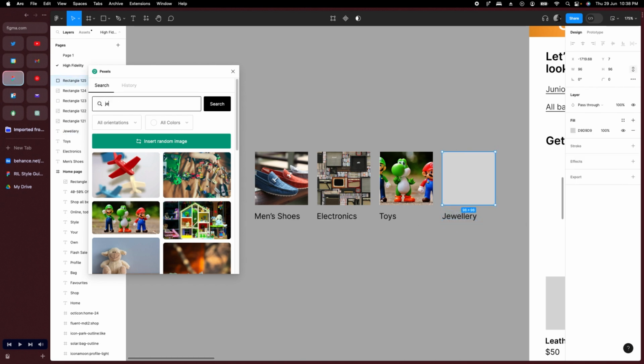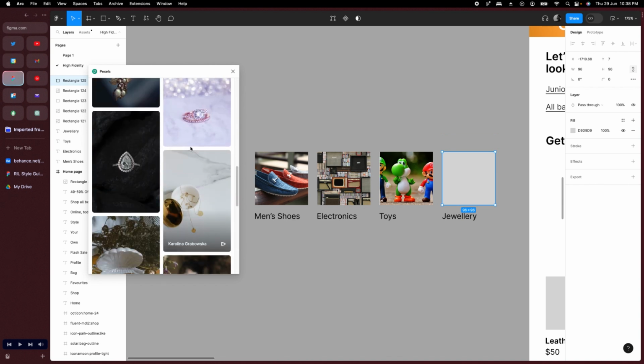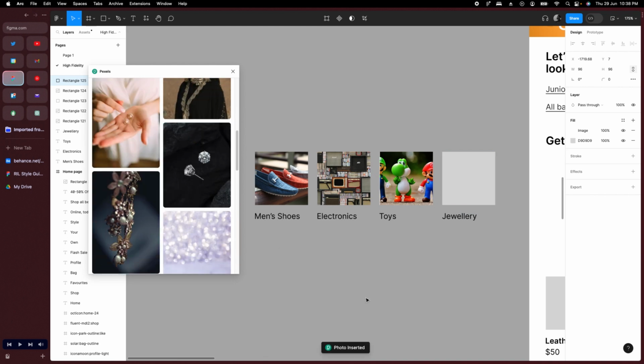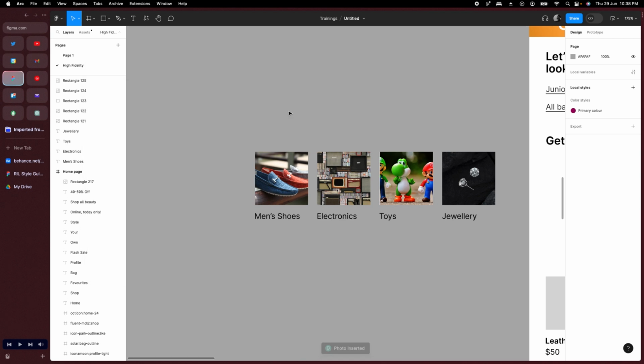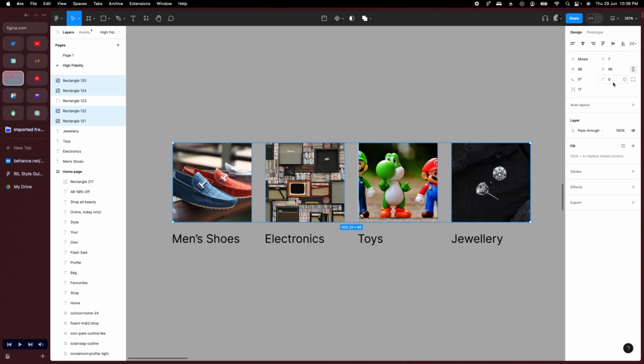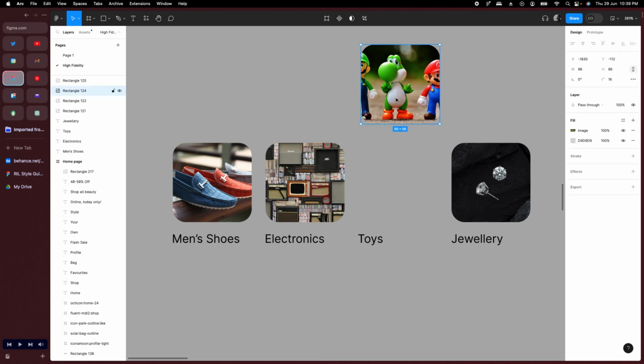So I'm going to type drill base, and then I'm going to have maybe something like, I think I love this one. Okay, now I don't want to use square edges, so I'm going to give all of them a border radius of 16, so they can give me that premium feel. So this is duplicated. I'm just going to delete that.